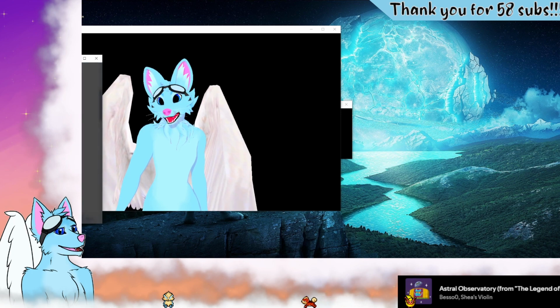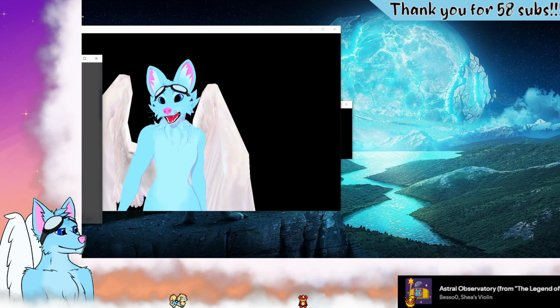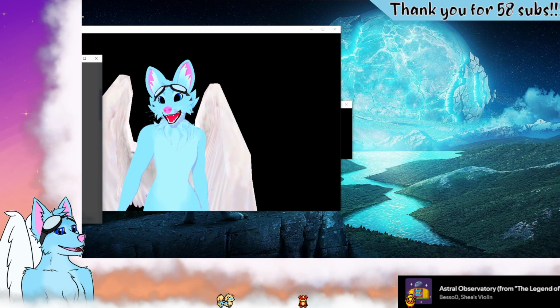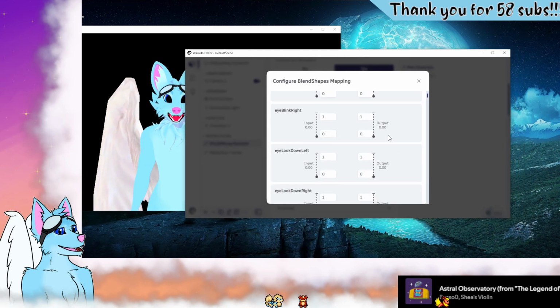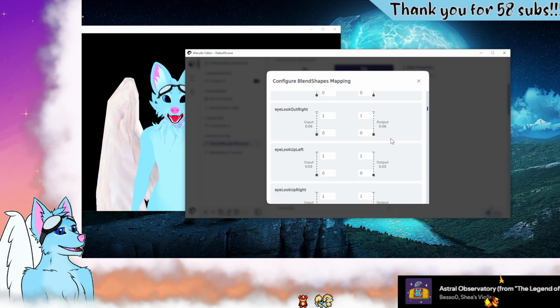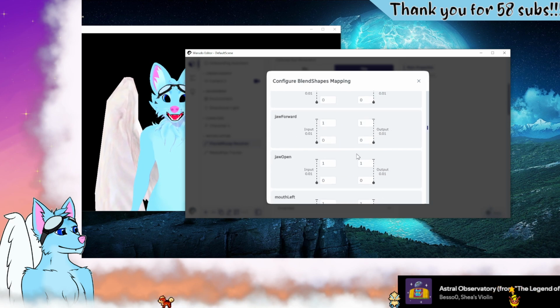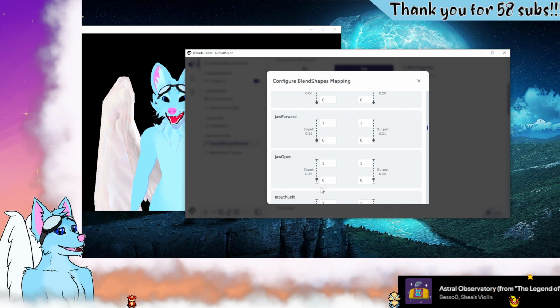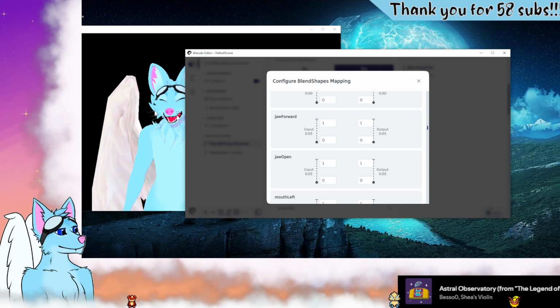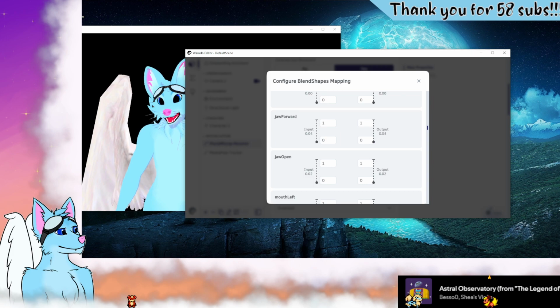Configure blend shape mapping. Okay, here we go. Okay, I found the configure. Where is jaw open? It's set to 0. It's set to 0.